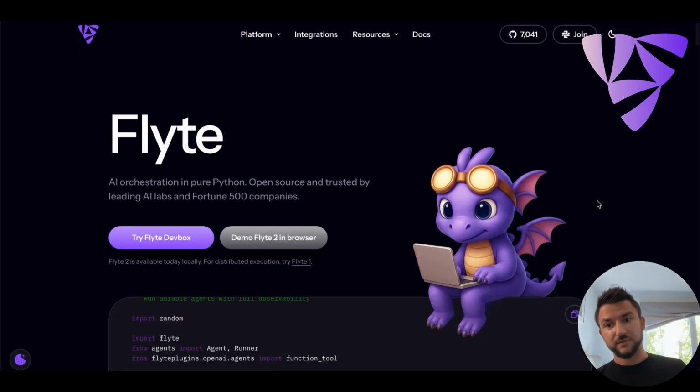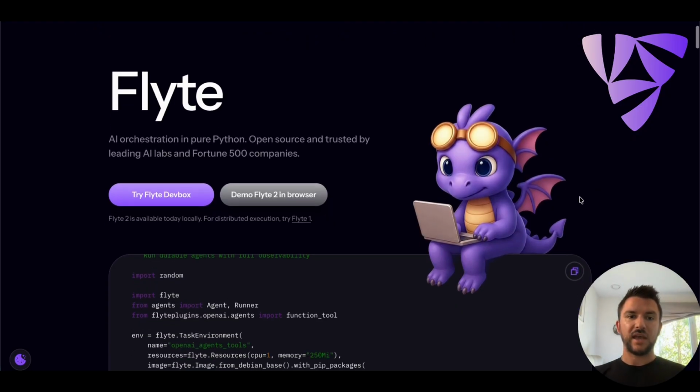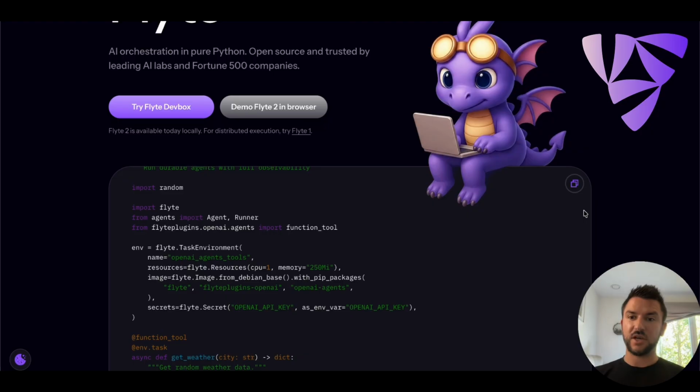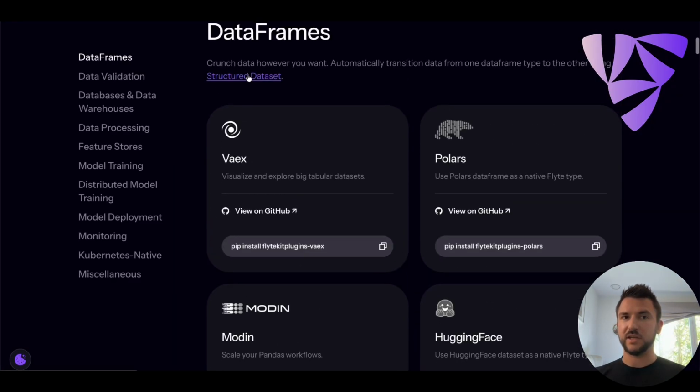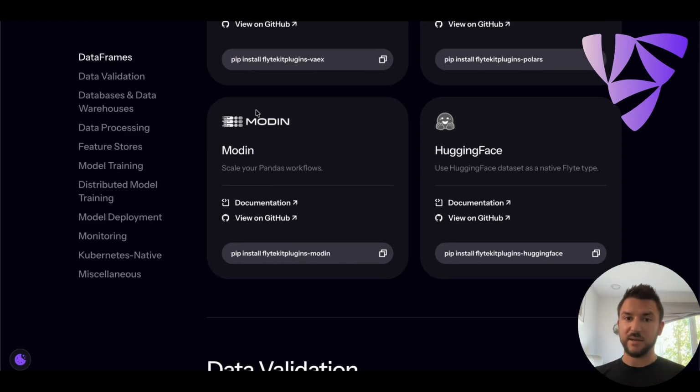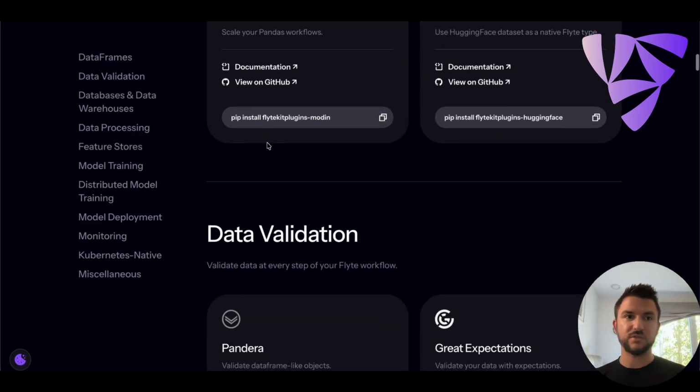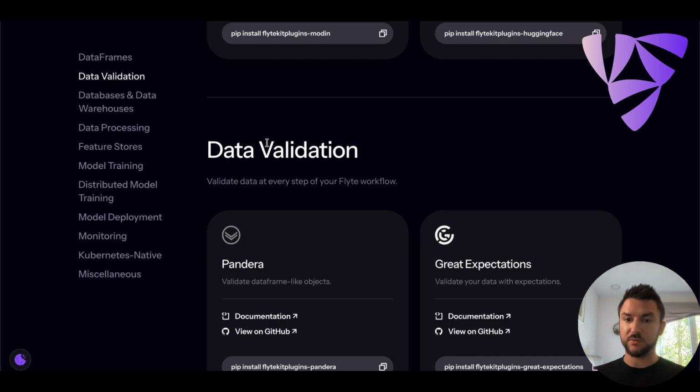But then that leads into the flip side, where having to run it on something like Kubernetes sometimes means this can be much more infrastructure heavy than some other tools. And as you've probably guessed by now, it's targeted at a fairly tech savvy group of people. You are probably expected to be a decent Python programmer and know all of the concepts around that, as well as what happens on the underlying infrastructure. This is particularly noticeable if you were to flick through their integrations library, where you can see this is aimed very much at Python developers rather than people who are just familiar with the tools that they want to use.